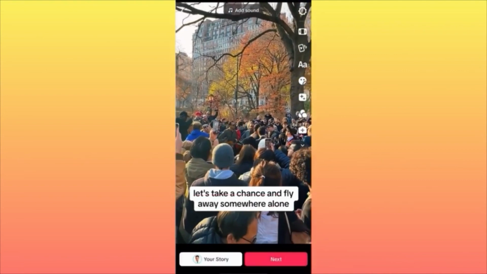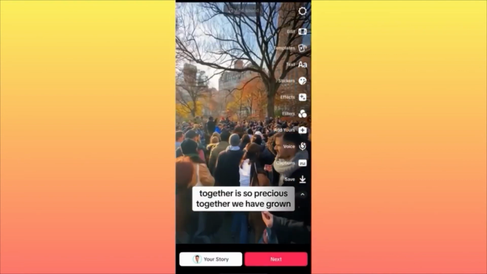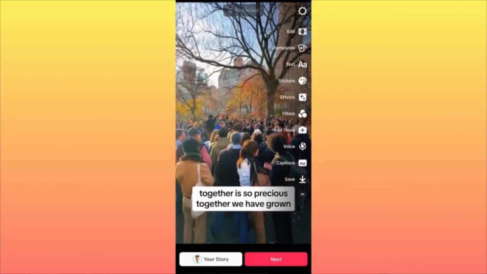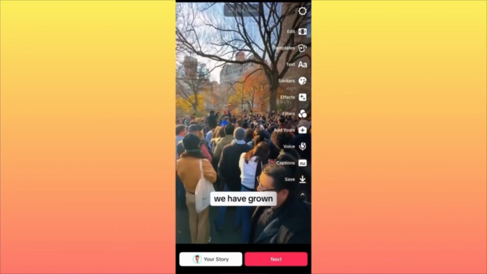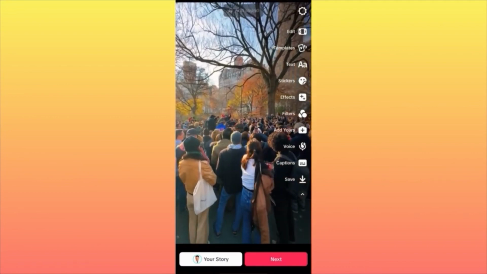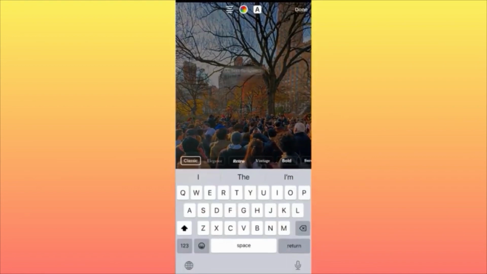Another thing that also is very important is that you will see that you have the option to use text. You can use text in this particular case to simply put a title, so you can direct the audience to what they're expecting to see, or you can simply map up the location, even though you do have the option later on to tag the location.